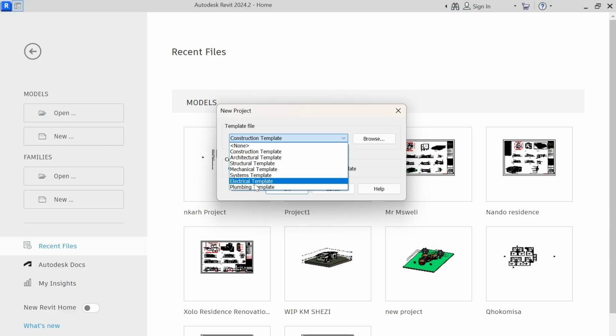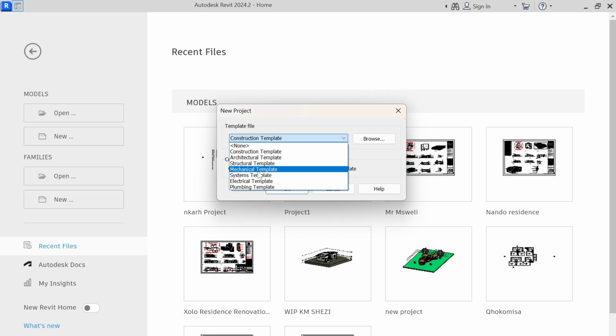But now, let us learn the basics. Let us start with the architectural template. In the construction template, this is where you model your roads, your roof, anything that has to do with construction.